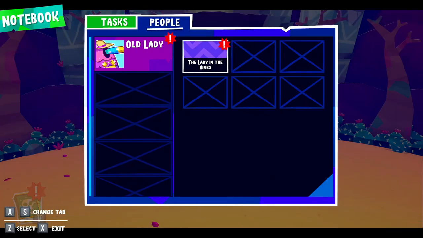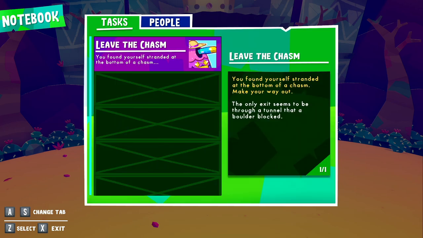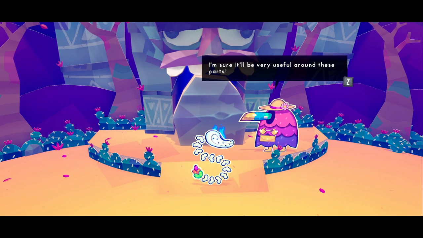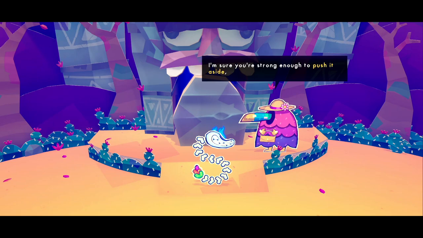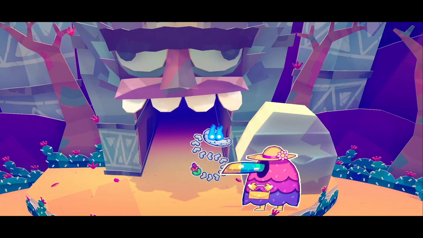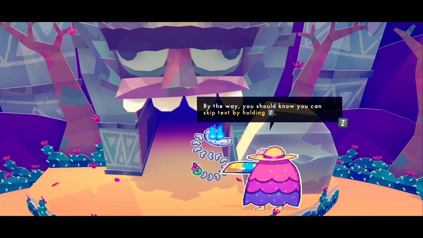Okay, so there's more than just two buttons here. Lady in the Vines. I really like this UI. An auto lady that you found trapped in some mine. She gave you this notebook as a thanks. A and S. Kind of cool. Exit. I like the little animation. I forgot what this character said their name was. Oh, you can do fast text.